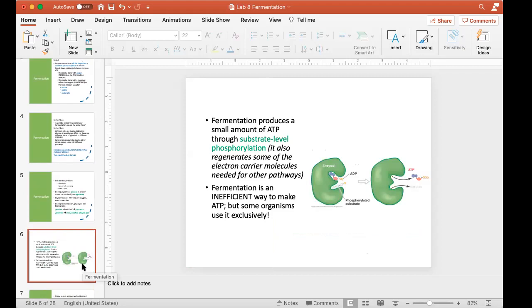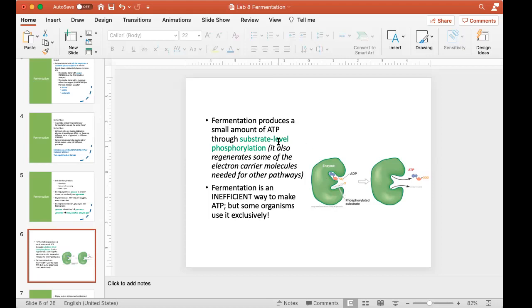Now, during cellular respiration, ATP actually gets made 2 different ways. And this gets discussed in the lecture in some detail. A small amount of ATP will be made by a process called substrate level phosphorylation. And that's what this diagram's about. But most of the ATP in cellular respiration gets made through a process called oxidative phosphorylation. Cellular respiration is a great way to make ATP. It's very efficient. For 1 glucose, you get lots and lots of ATP.